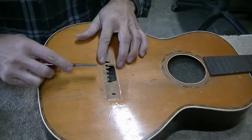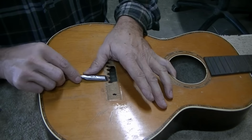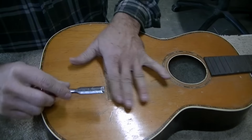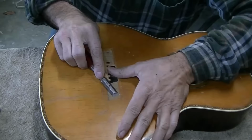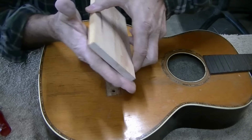Okay, got a problem with the top here, then, that there's a bunch of heavy, thick glue on here. So I'm chiseling this off so that when I put a heavy board on top of this, it'll clamp flat. But I don't want that glue on there, because that'll push it down more than it should. I've got a block of maple, and I've beveled the corners and the edges of this maple, and it's smooth so that it won't leave any impression on here if we do some heavy clamping on this.